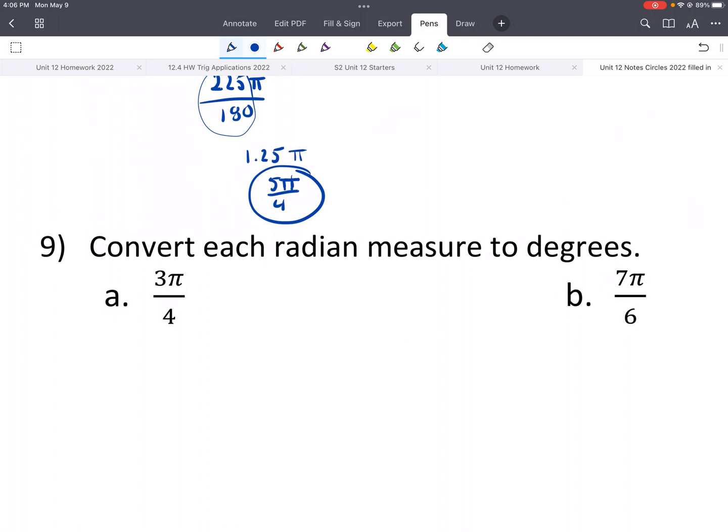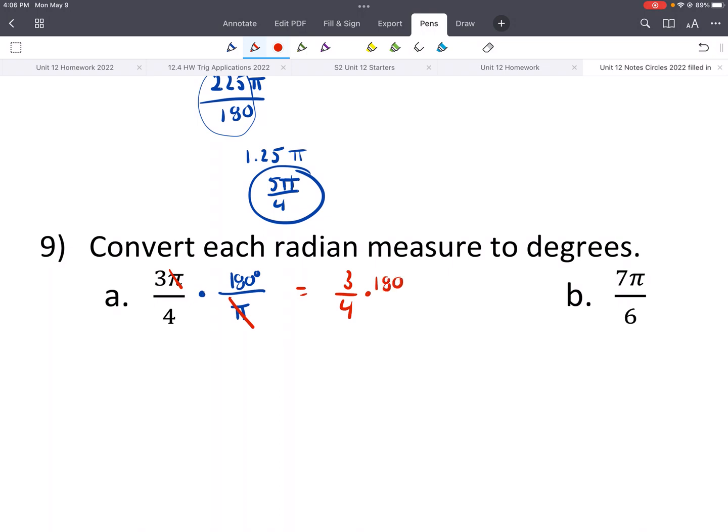Now I'm going to go the opposite direction. So this is radians. If we have radians and we want to cancel it out, we'd have to have radians on the bottom. So here we're going to have pi radians on the bottom and 180 degrees on top. What do you notice about the pi's? We have a pi on top, a pi on bottom, so those are all gone. And now we just need to evaluate, so basically we have 3 over 4 times 180. You can type that into your calculator if you want.